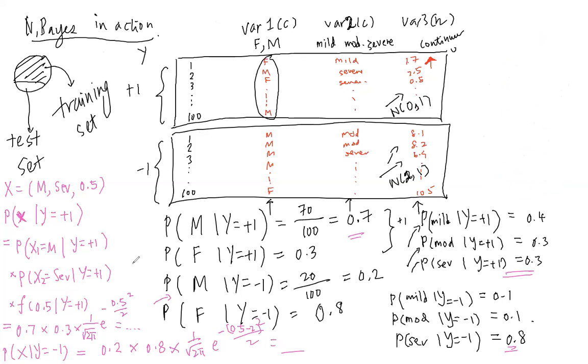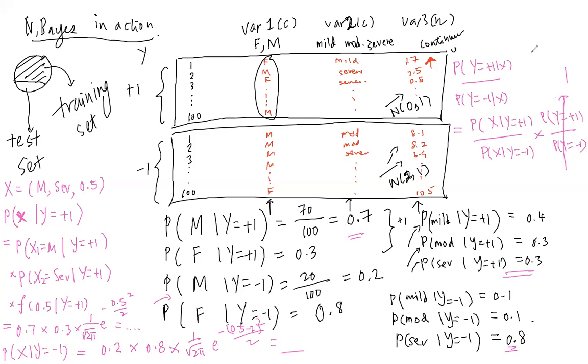Okay, so you have these two conditional probabilities. What you want is the posterior odds for plus one, so y equals plus one given data over y equals minus one given data. This is the posterior odds, and from the previous work it is the likelihood ratio x plus 1 over x minus 1, times the prior probability for plus 1 over the prior probability for minus 1. If you assume equal priors, this simplifies to 1. This is the equal prior assumption.